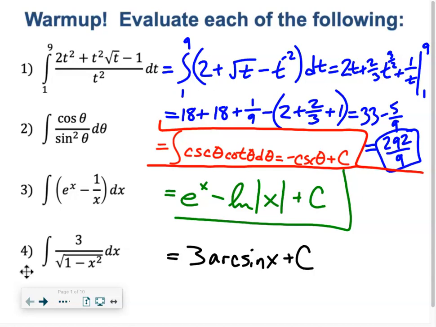For your test, you have to know all the derivatives you've learned backwards, right? So be ready to do all of your derivatives backwards. Now, obviously, we're not going to ask you every single derivative you've learned backwards, but we will probably ask a little smattering like this, right? So be prepared. If you've forgotten the derivative of arcsecant, you might want to refresh your memory for it. Okay? All right.